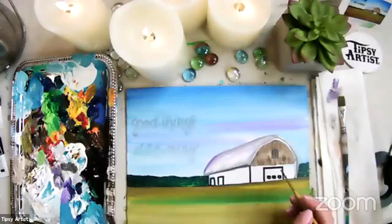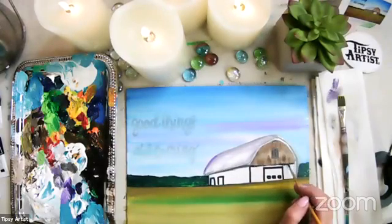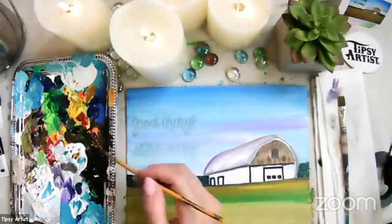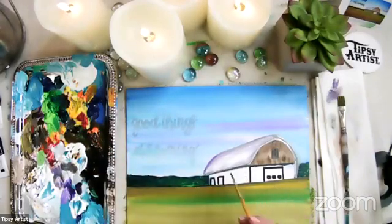Still got that darker shade going, so I'm going to go and do a line right through here. And another line right through here.